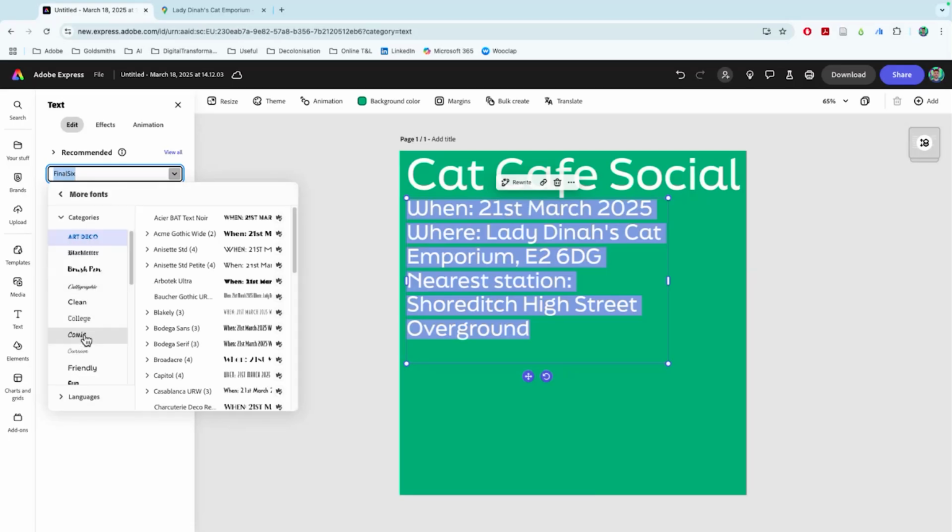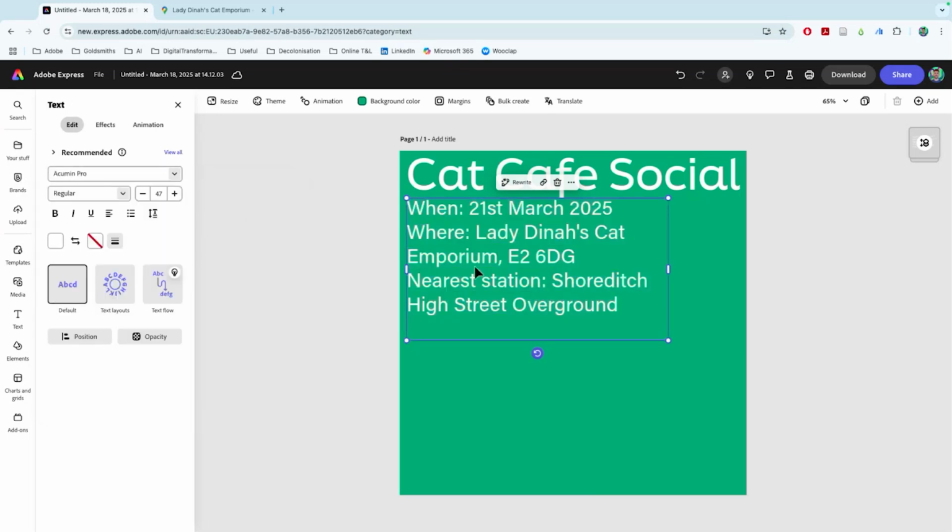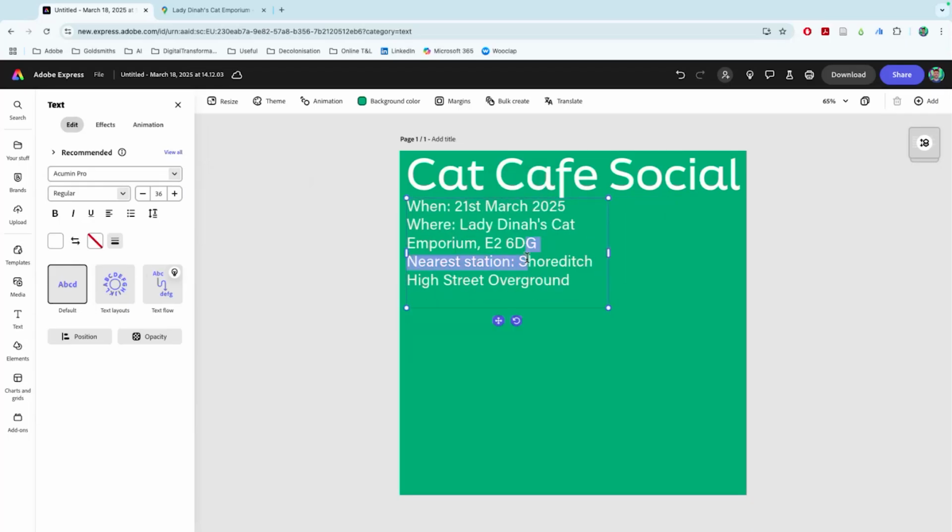So let's find something that's going to be easy to read. A bit boring, but we can resize.